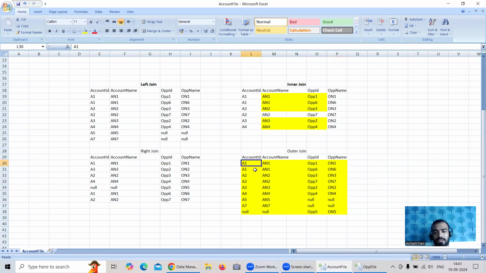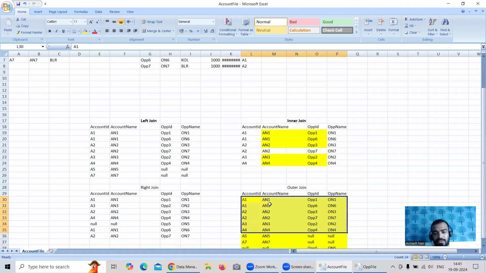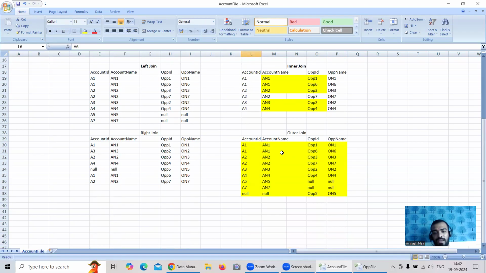What it means is basically, at first I just did the normal kind of join, checking what is matching. After the match is done, I took all the matching parts. And after that, I took anything which was extra, which from the left was A5, A7, right? And from the right, I had this A6, which was not matching. And that's how my answer came out. So this is all about the outer join.